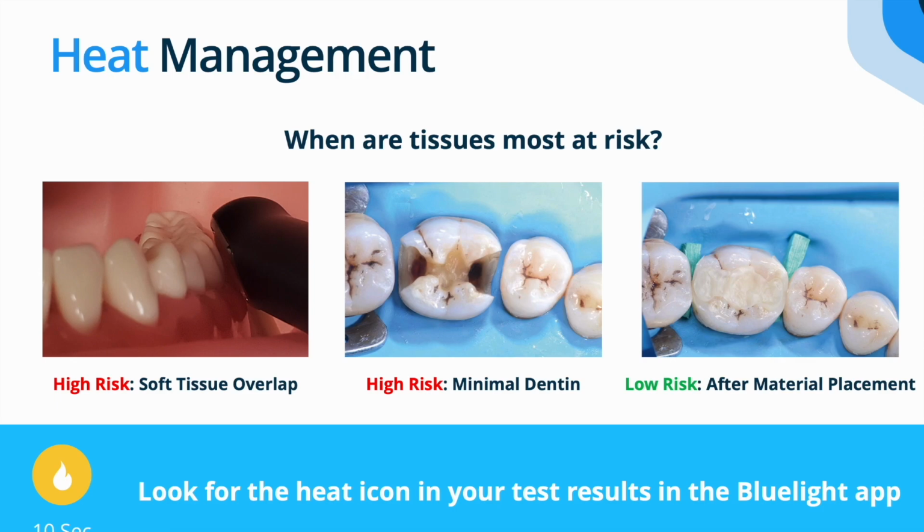Care must also be taken when there's less than a millimeter of dentin separating the pulp chamber, as shown in the second picture. This is because there's not much dentin protecting the pulp chamber when the curing light is directed towards it. The pulp chamber may be damaged if too much heat builds up. However, once the material has been placed, as shown in picture 3, the pulp is well insulated and heat management is no longer a concern.